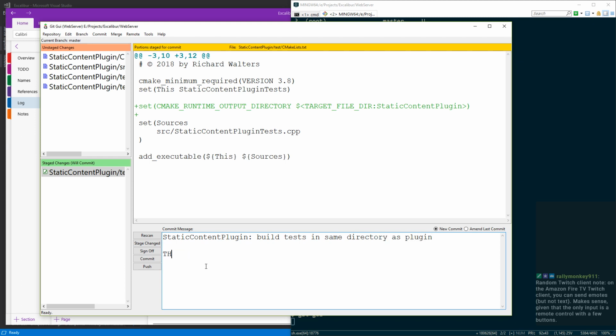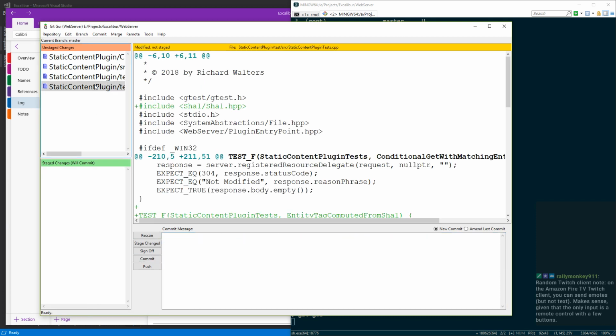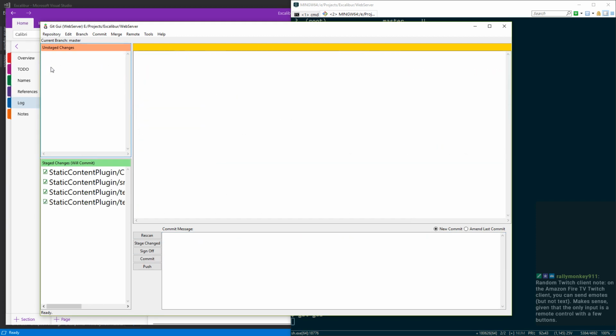This is done for convenience so that the test always has the most up-to-date build of the plugin when it is tested. Okay, and in this one, static content plugin: compute entity tags using SHA-1.